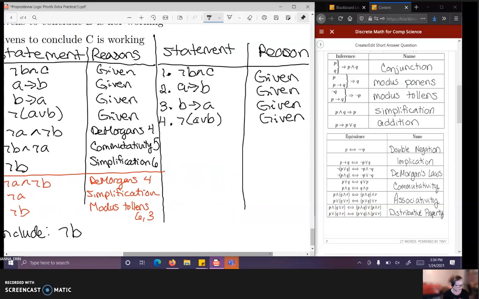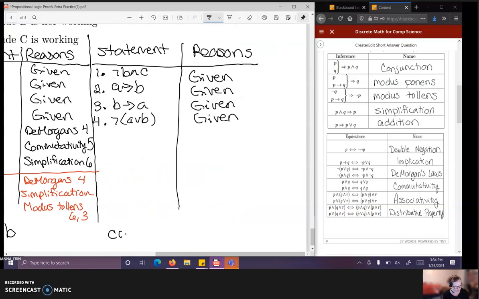So now we're on to the last one where we want to conclude just regular old C. So that actually probably means that we're not going to use 2, 3, and 4 of our givens because none of those have a C in it. So that probably means that we need to somehow manipulate the first one to just get C. Now notice that that is an and statement. Whenever you have an and statement, you always want to keep in the back of your mind that you can use simplification. And what do we want? We want a regular C, which is already in there.